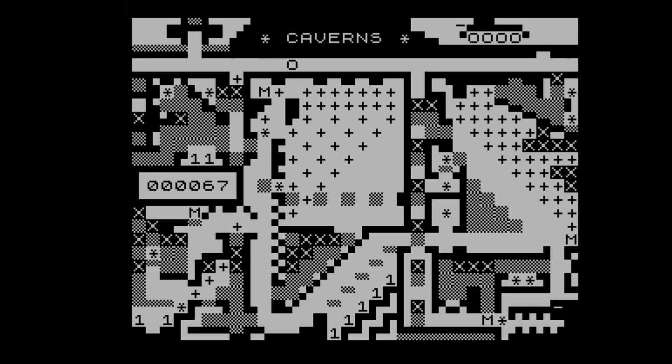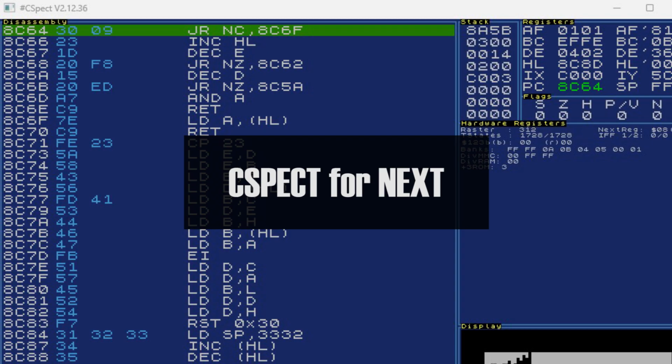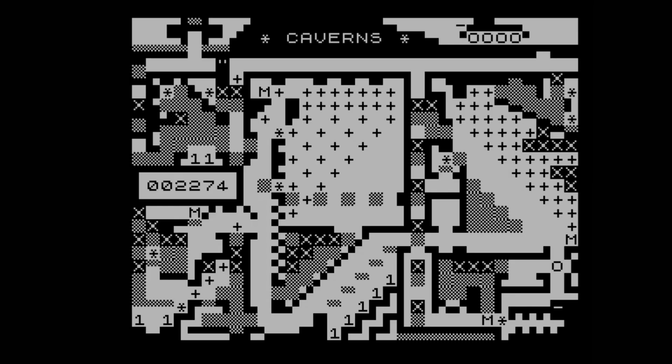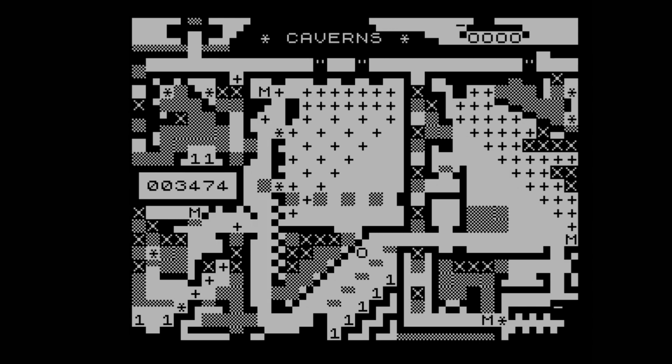There are differences in the code with loop delays, as the ZX81 runs much slower than the Next. I'm trying to keep the loop code for the delay similar, just having different numbers of iterations for the two machines. I'd like to be able to debug the ZX81 code as I can for the Next using CSpect. At the moment I don't have a usable debugging method for the ZX81, and this is something I probably need to figure out. Working on the ZX81 version, I identified some bugs in the Next code, so changes aren't all one way. I pushed these back to the Next code base.